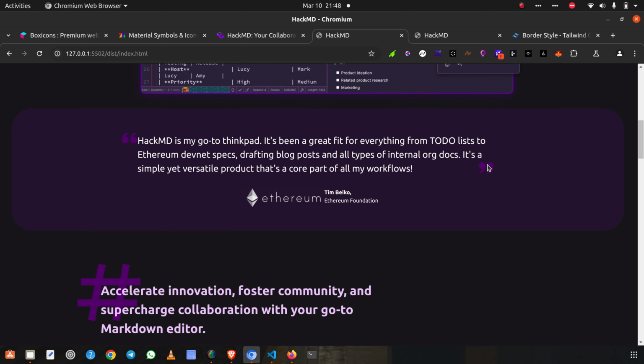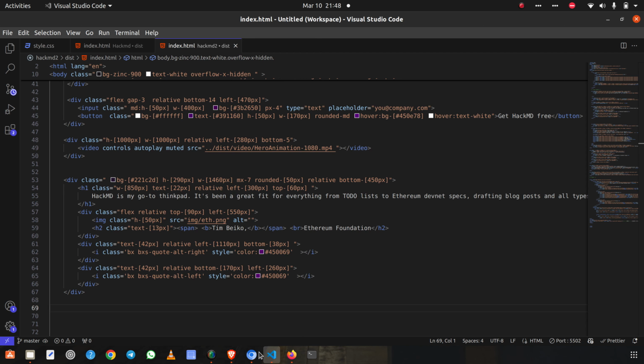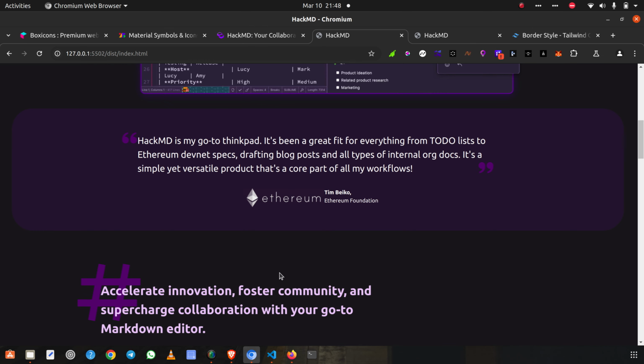So I had to position them to the various positions where they are supposed to be. These two are the quote icons I used, and the Ethereum image, which you can see here, like the Ethereum logo. Then this is text, Team Beko, Ethereum Foundation.